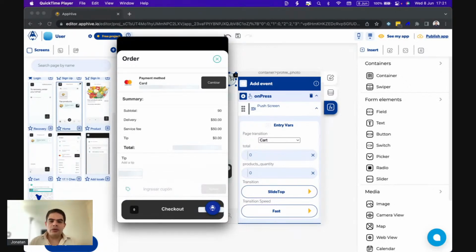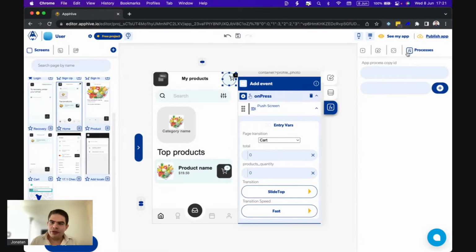Okay, so we're going to calculate the delivery fee. Well, the delivery will depend on where I am and where the customer is. So I'm going to create a function here. We have this process. This process allows us to create functions.